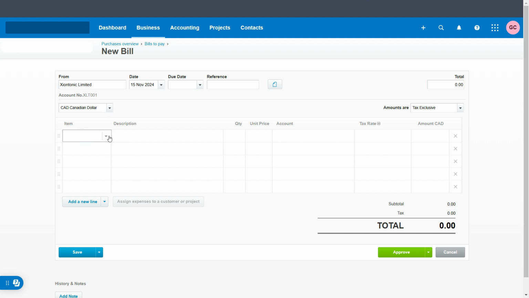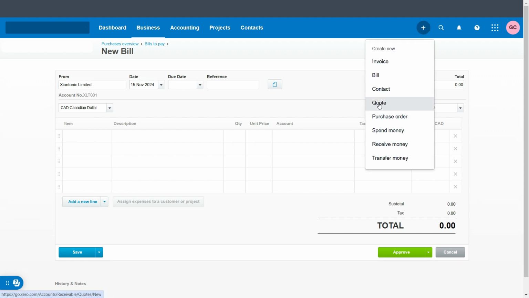Then you go and enter the item. You have this drop down to add new items from here and enter the description, quantity, unit price, account, retail store. Once this is done, you have checked. Either you could save, or after you save, you can approve and add another. This is how the new bill will get created. So anytime it gets created, it will show up on the dashboard.